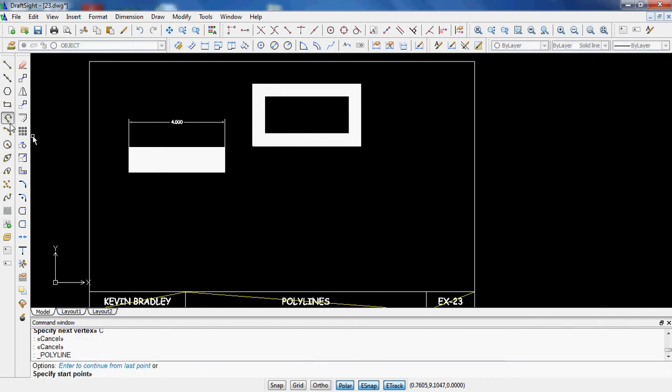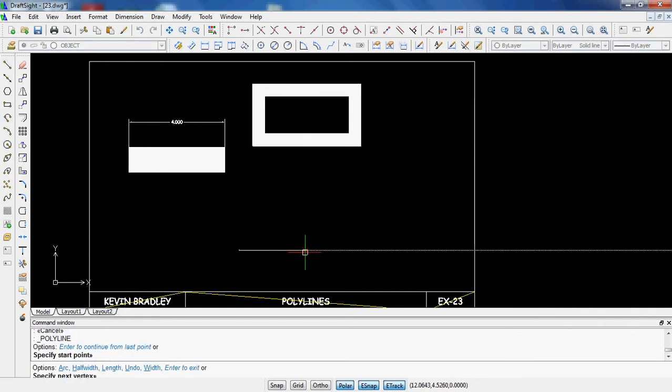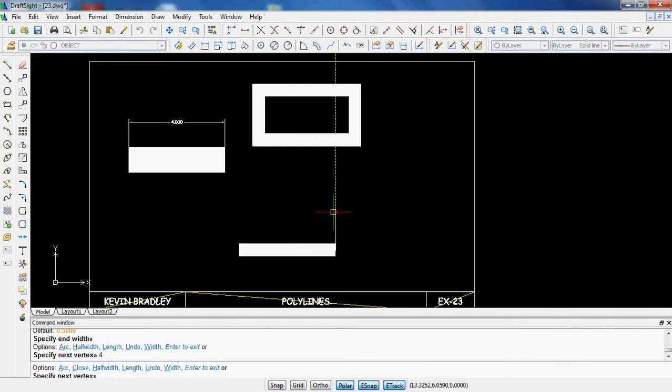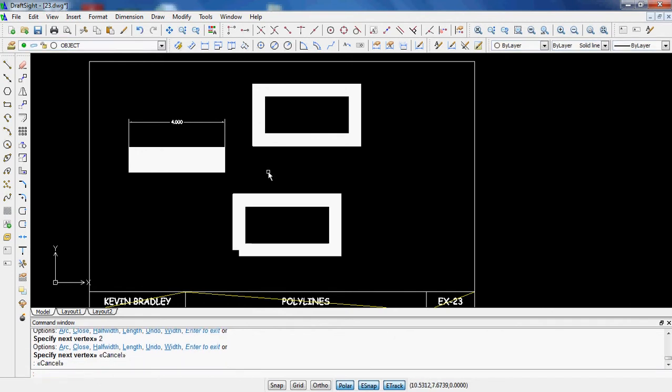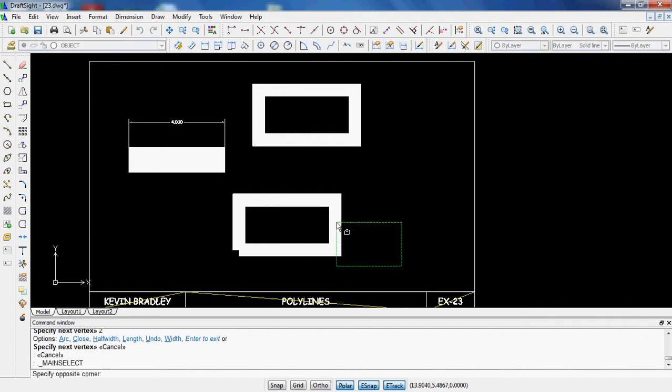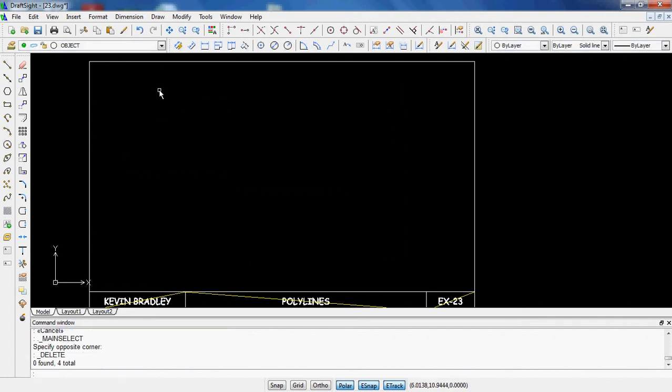Okay, that's a little bit different than this one right here. Let me change the width again. It's on 0.5 already, so I'm good to go. This one I'm just going to go up 4 or over 4, up 2, over 4, and back down to 2. And you can see it leaves a little chunk out right there. So the one up here, it used the close command. The one down here was just drawing it by not using the close command and just typing in the specific dimensions. So that's 23A.